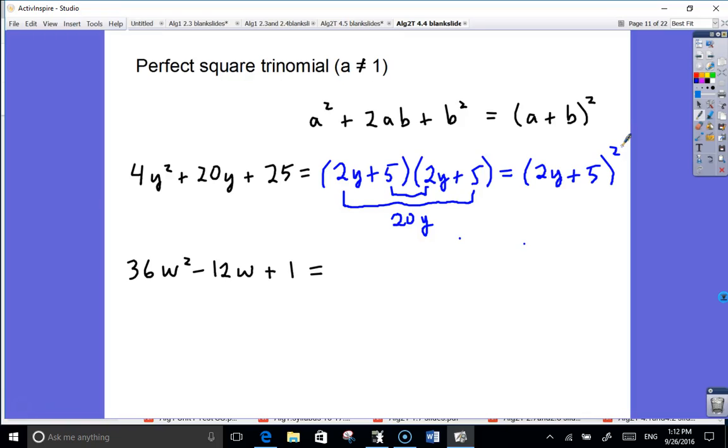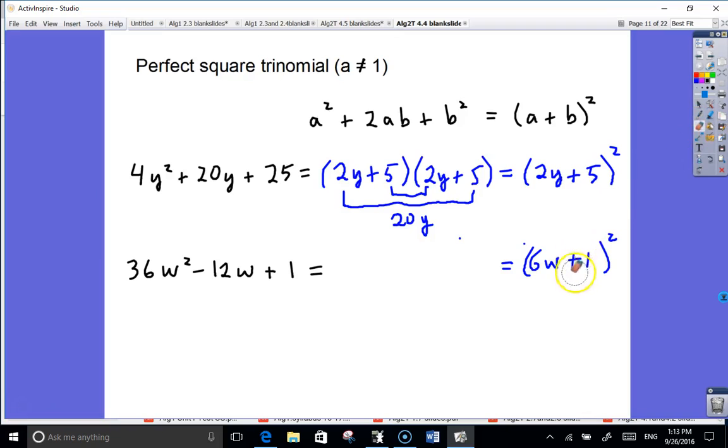Right, the second one, the first coefficient is 36 and the c is 1. Aren't those both perfect squares? So what do you think might be the factoring of it? 6w plus 1 squared? Incorrect. What's incorrect about it? Yeah, because the middle term is negative, I think we need that to be a negative. I mean, there's only two possibilities, right? It's either going to be plus or minus in the middle term, and that would change that factor.